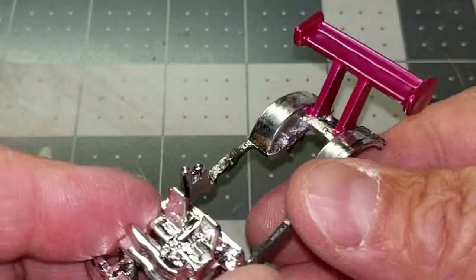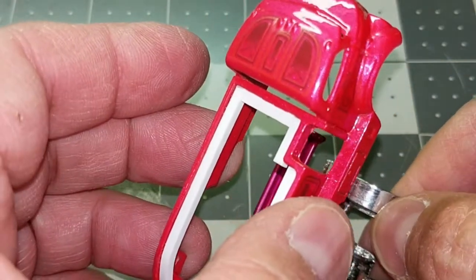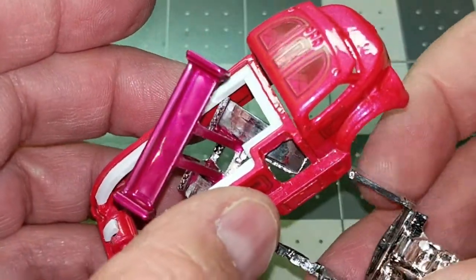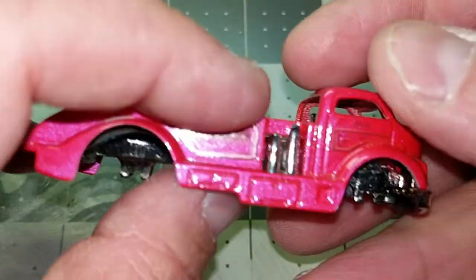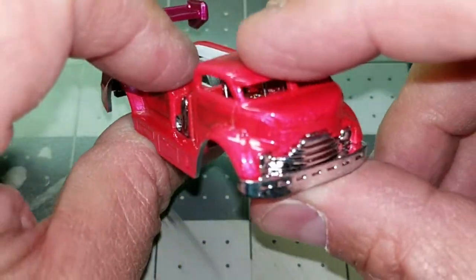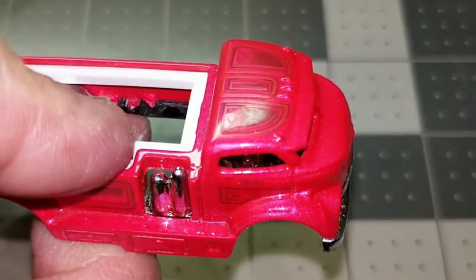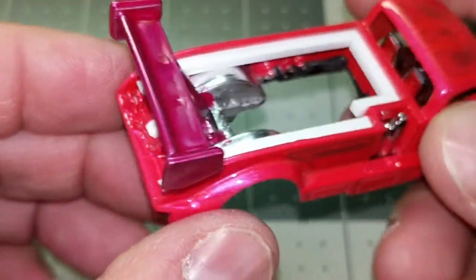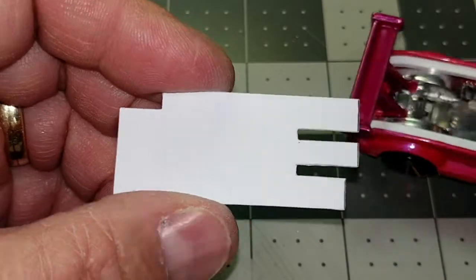So we'll then take this piece, and same as before, we'll fish it up through the opening in the bed and put everything in place, do one last check to make sure everything's fitting properly. And once everything checks out, then I think it's time to add the weight, and then we'll seal everything up by gluing the tonneau cover onto the plastic styrene rails.